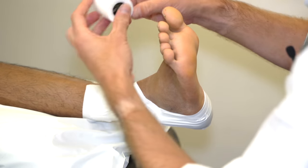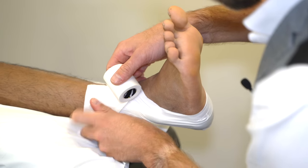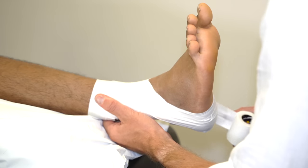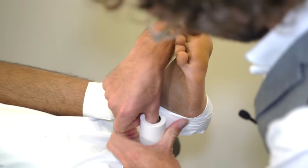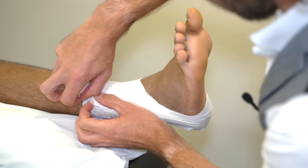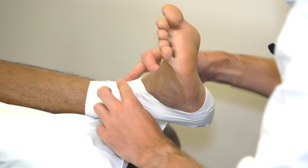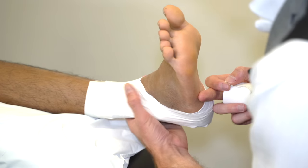And we can do one going the opposite direction as well. So coming across, all the way down, across the medial malleolus this time, and then back up to where we've got that cross. Yes, we have obviously crossed over the tape here, but that shouldn't cause quite the same problem because we're further down the leg.